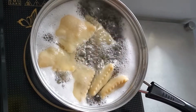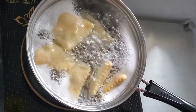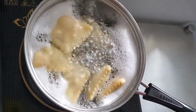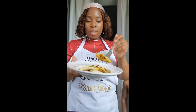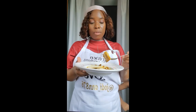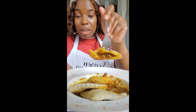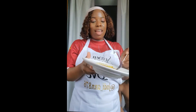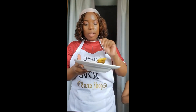So now I'm boiling them. Then I'll be back soon. I think it takes like about 8 minutes to boil or less. I don't know. It's really quick. So here I have my curry goat ravioli. I think the pasta, based on the ravioli that I've eaten before, this pasta is a bit too thick. I mean, it's thin, but not ravioli thin, like real ravioli. Yeah, so anyway, let's taste.